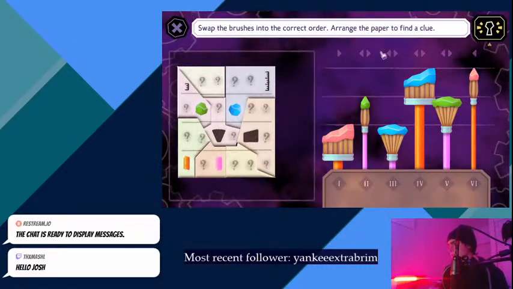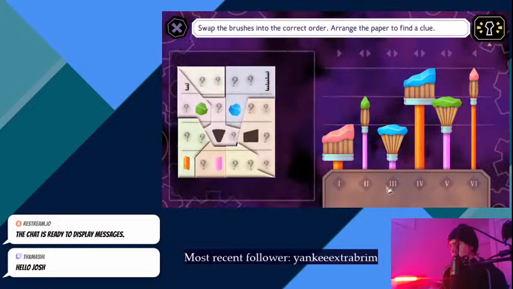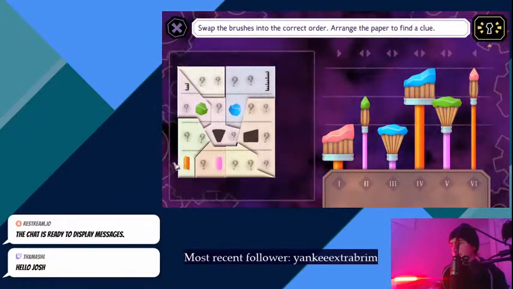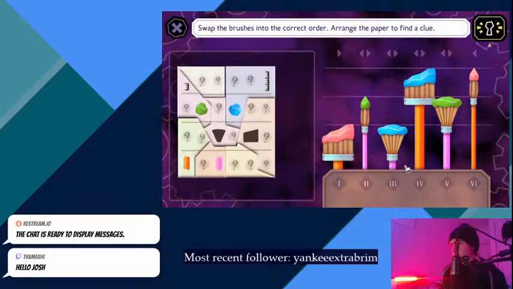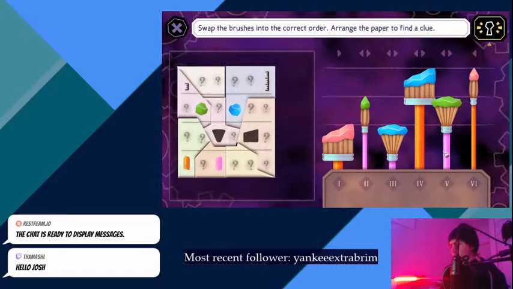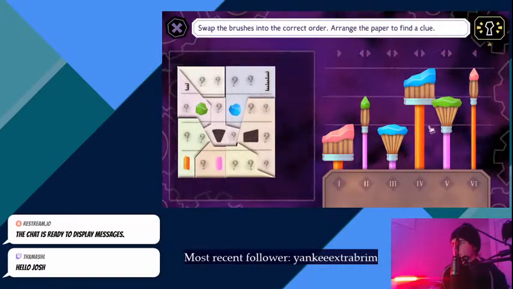Oh wait, what's one of these things at the top here? Oh, it just means click and drag, I'm guessing. Orange, pink. Okay, let's just check that each rule is satisfied. Okay, this one isn't.